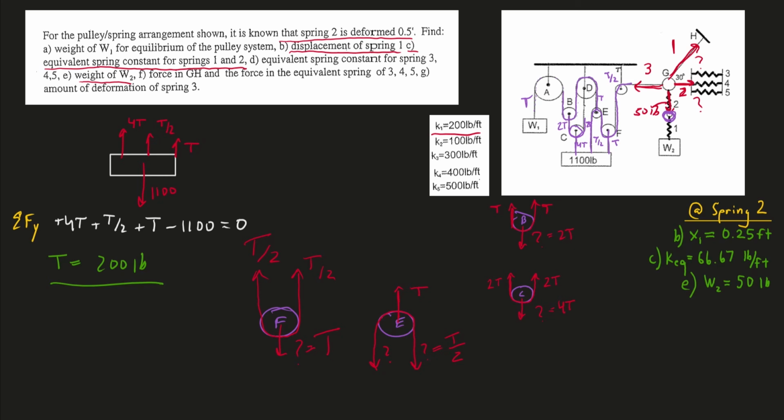Knowing T is great because we can basically figure out the weight here. We have the force of gravity, weight 1 going down. We have T going up. Of course, T we know to be 200 pounds. We don't even have to write out the math for that. We know for there to be balance, that weight force must be 200 as well. So there is our answer for A.